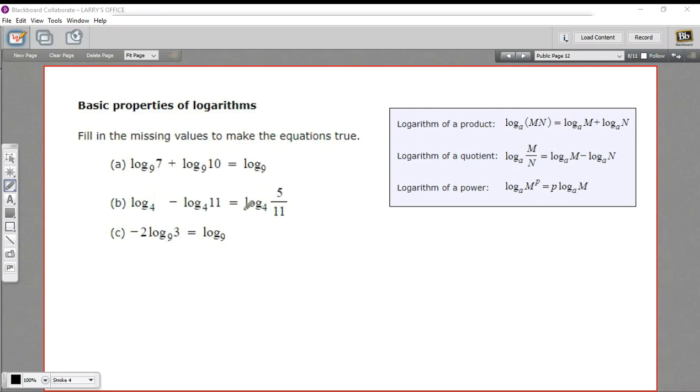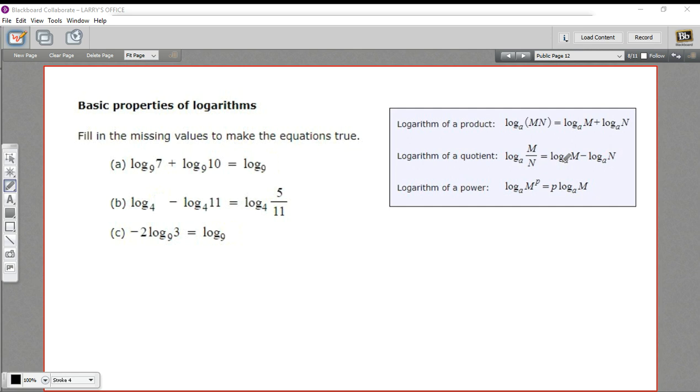In these problems, we are looking at some of the properties of logarithms. And here are three properties that apply. We have the logarithm of a product. And what this says, if you have the log of two things multiplied by each other, that's the same as the log of that first thing plus the log of that second thing. So basically, addition equates to multiplication when we're talking about logarithms.